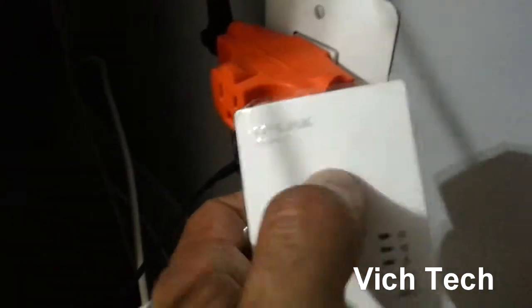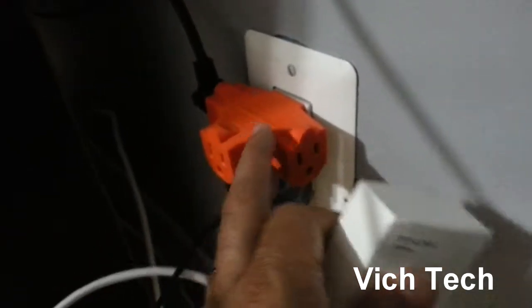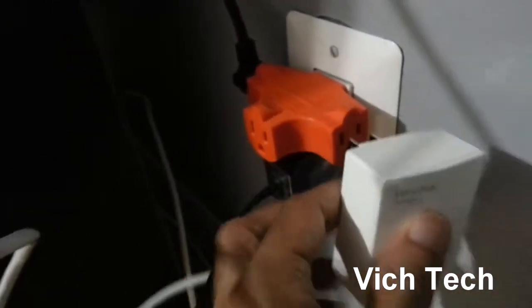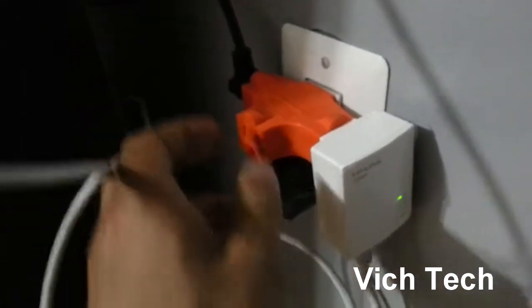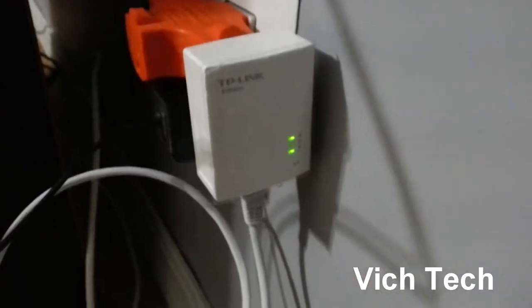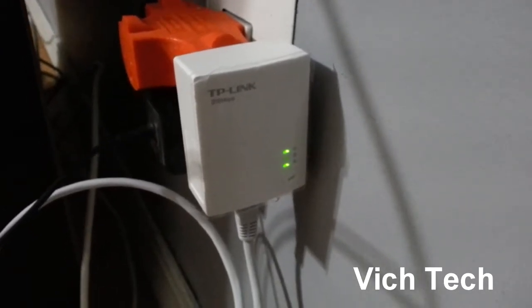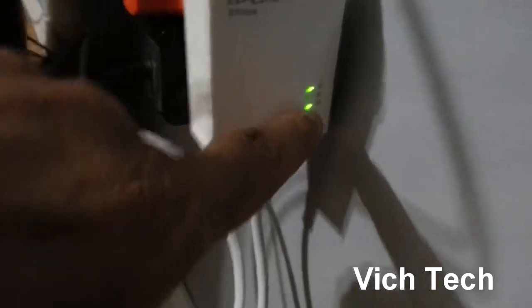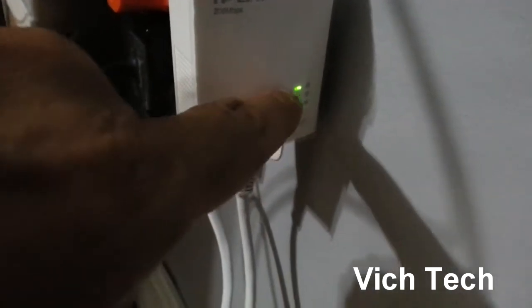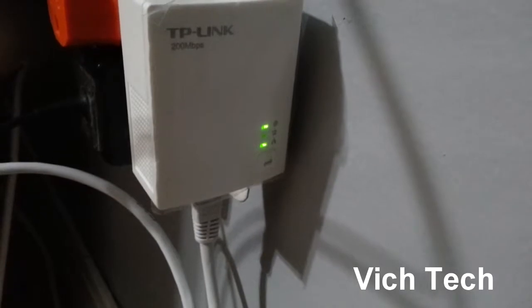By the way, these devices will not work if you have a surge protector or one of those multi-strips. For some strange reason, it works with this, and I believe it's because this is a direct wire. I know surge protectors have some sort of protection in there, in case there's a power outage or a power surge or what have you, so I guess the signal degrades or it's not strong enough through the surge protector. But as you can see right now, we have a link light, we have power, and we just have to wait for the little home icon to light up solid, and then we'll know that there's a network connection.